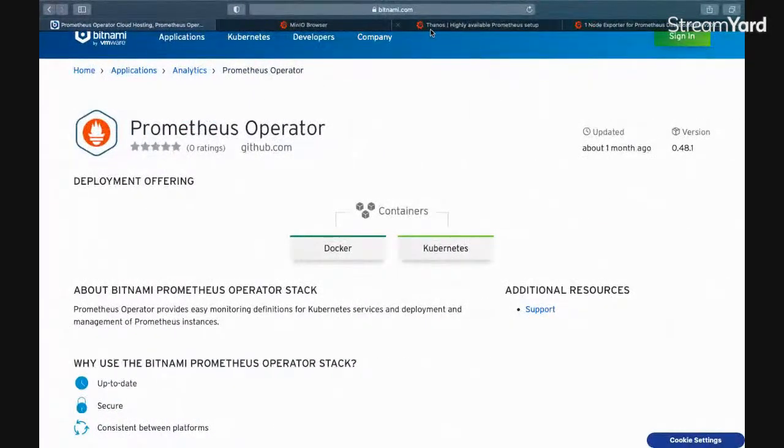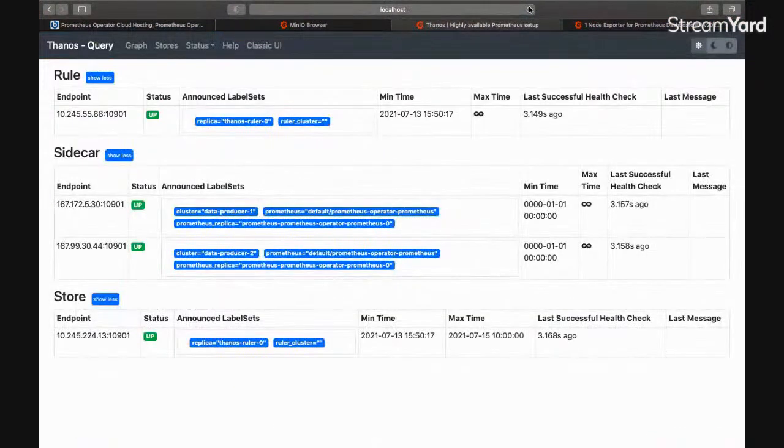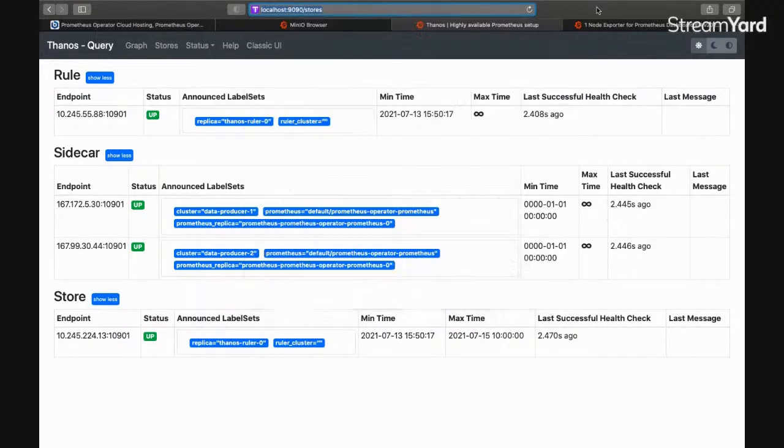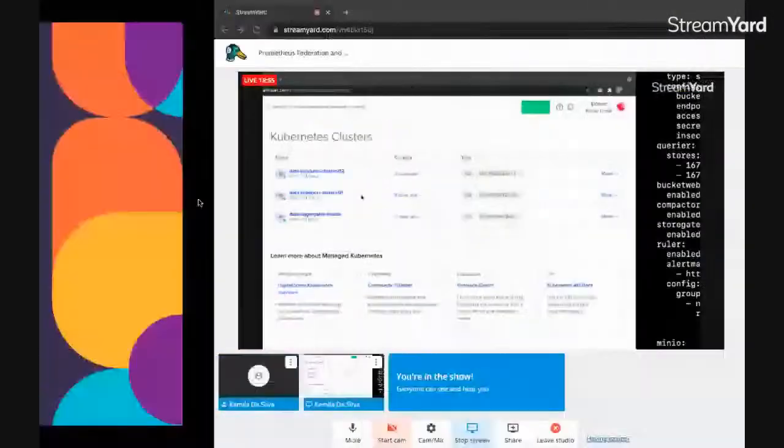So let's see if my Thanos is working. Yeah, Thanos is running on port 9090. This is the Thanos UI, pretty similar to the Prometheus one. Once we're done up to that, we need to check that each service displays a correct, unique cluster label set, which we configured in this step.